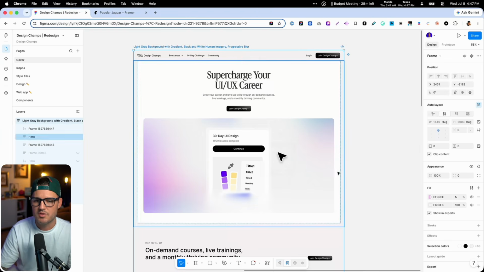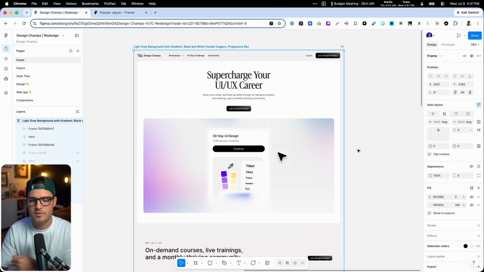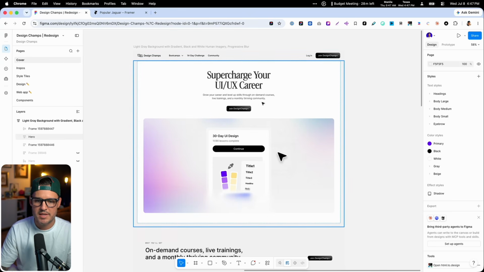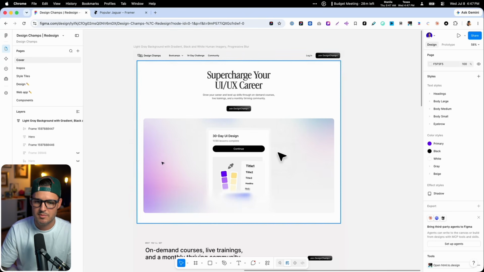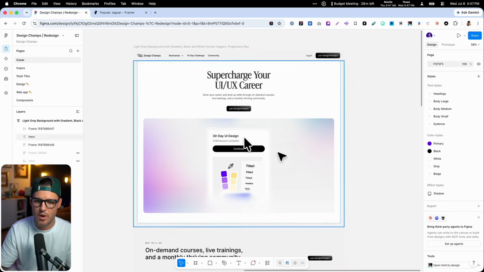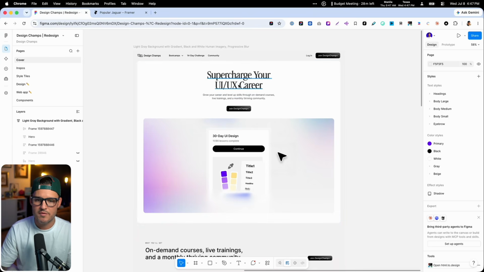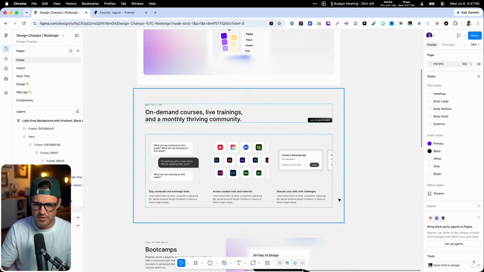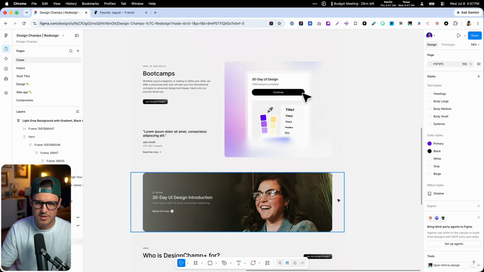This design is not super complex. It's a desktop size website for a redesign that I'm moving into for my Design Champs community. And, you know, basic hero kind of masthead section. It's got some custom gradients in the background there and a UI card that's been built. Typography is connected to a design system. And then we have a couple of like bento cards and some things that are happening here.